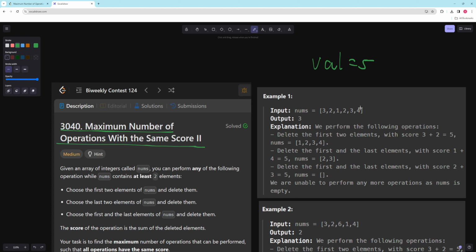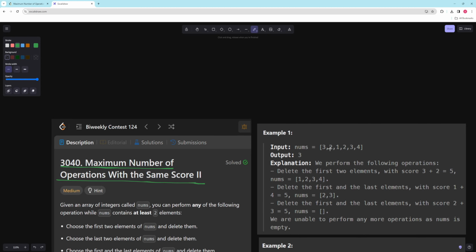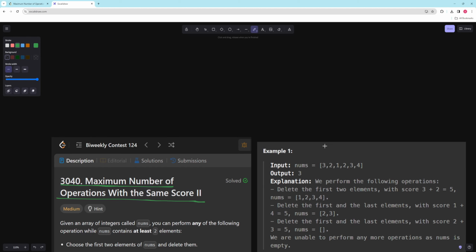And if we delete the last 2, then our value would be 7. So you can basically just run a DP on this using a first and last value, and you'll have 3 starting conditions. So let's walk through this example here.